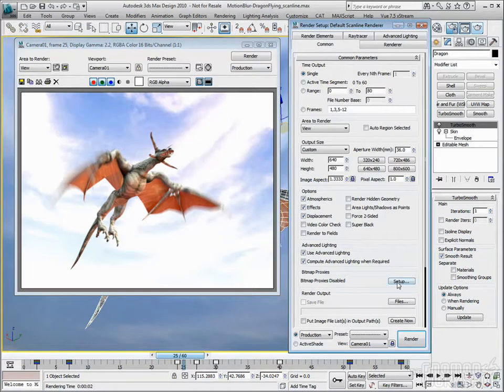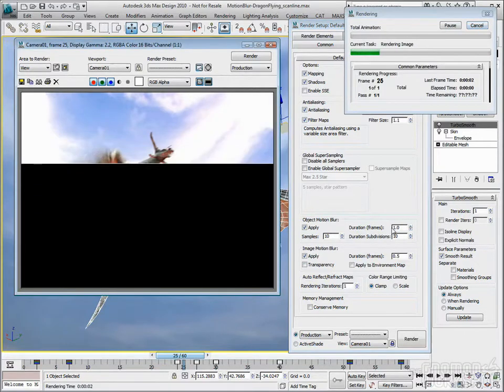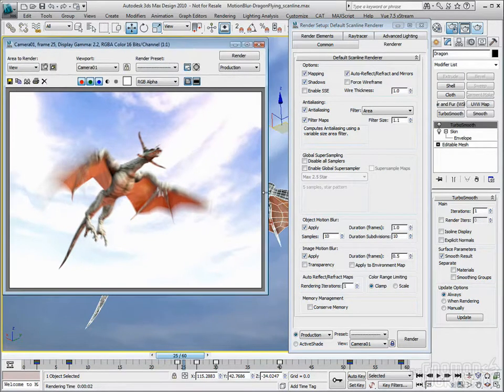The downside to image-based motion blur is what I mentioned at the beginning, in that it doesn't work very well for spinning objects or things like that, and I'll show that in more detail. There are some drawbacks to using image-based motion blur, and I'll show those when I start speaking about mental ray, using this with mental ray motion blur. But the controls here for the image-based motion blur are similar to the object-based motion blur, in that if I wanted a stronger effect, I could increase the duration.